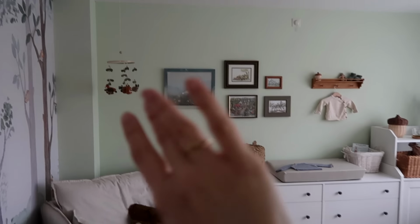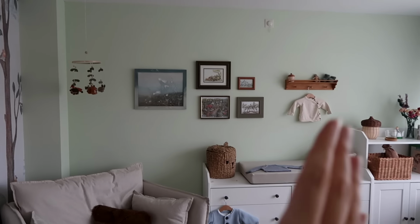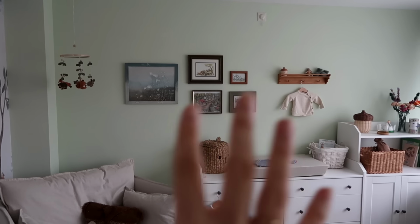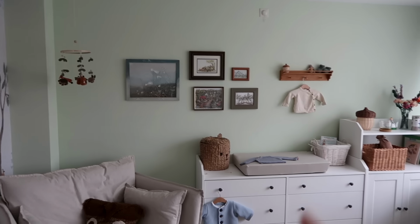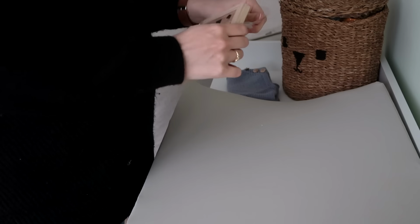And as I mentioned, we're going to be adding to this. Obviously, I would love for the whole wall to be filled with stuff, but for now, I feel like this is a great start. I definitely want to find some more things that aren't frames or just art. Maybe something embroidered, like a beautiful embroidery in a hoop, could be really nice. But for now, much better than it was, I think.